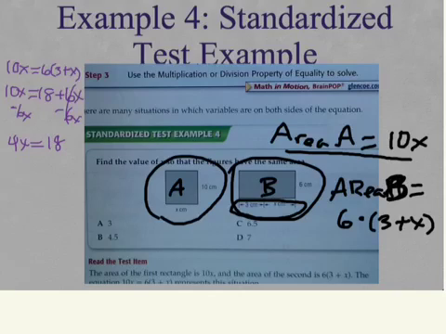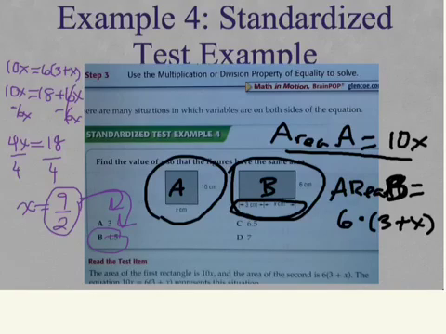And therefore, I'm going to divide both sides by 4, x is obviously equal to 18 over 4, which can be reduced to 9 over 2. And when we take standardized tests, we need to make sure that we write our answer in terms of the way they have it. The answer choices, that is. Obviously, that's not 3. 4.5 is the answer. I can definitely check the other ones, make sure they haven't written it in some other form, but the answer is 4.5. So the answer to that is B.